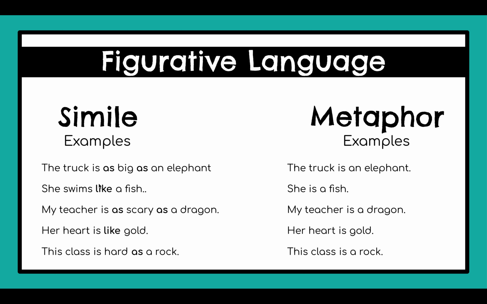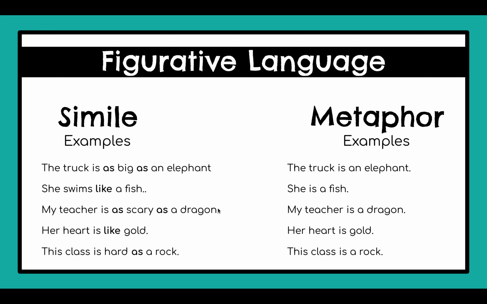She swims like a fish. We see the word like, and we're comparing she to fish. What they have in common is how they swim. If we look at our metaphor, it says she is a fish. Again, we're comparing she to fish, but now we can say more about the comparison. We can talk about how both she and the fish can swim well. But we can also talk about how beautiful both she and the fish are, how graceful both she and the fish are. The metaphor actually leaves more for us to compare than the simile.